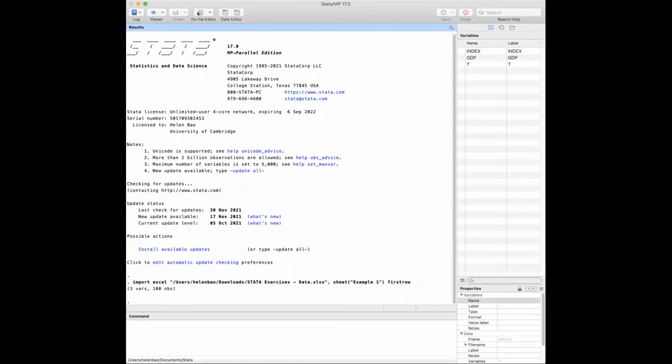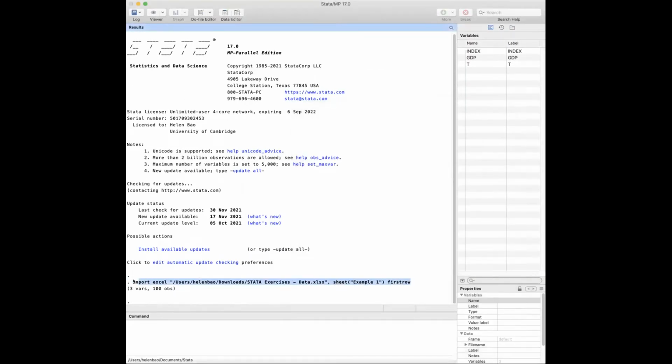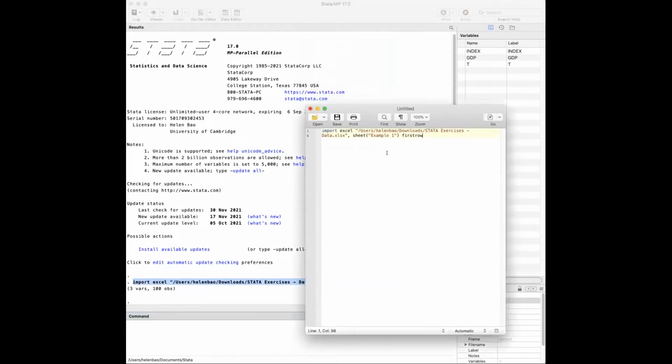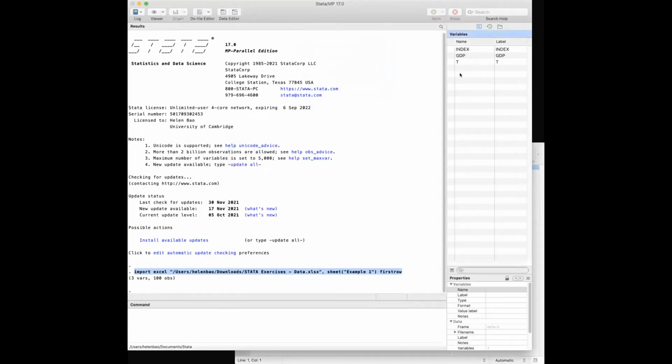So for example, if you open a do file editor, look at over there, the little button, there's a do file editor. If you click that open, you can copy and paste this. Everything that you do will show up in this window. So that's the command that you can use later in future. And every time, so clear all will get rid of everything. And every time you want to open the file, so the variables are over there.